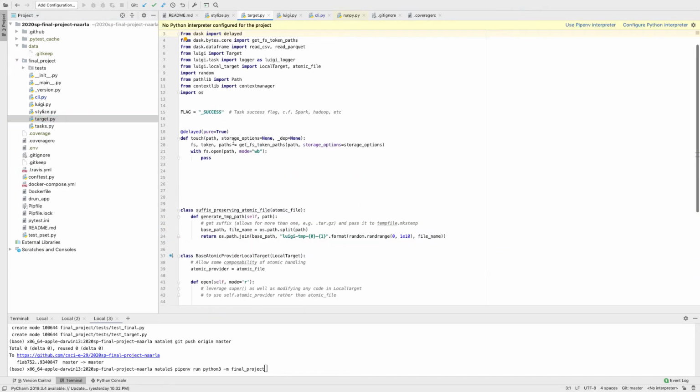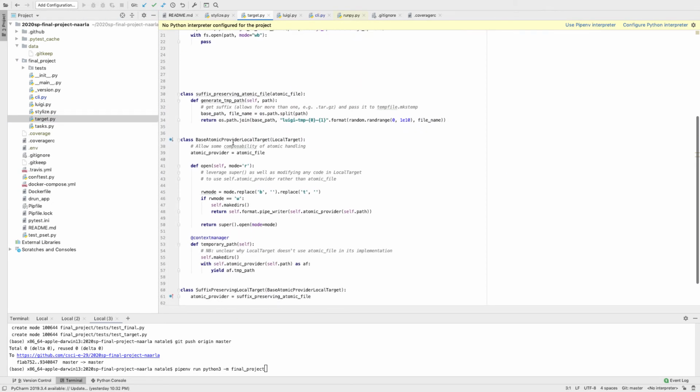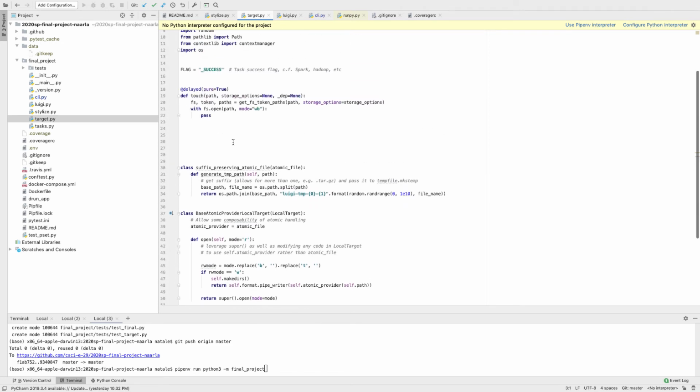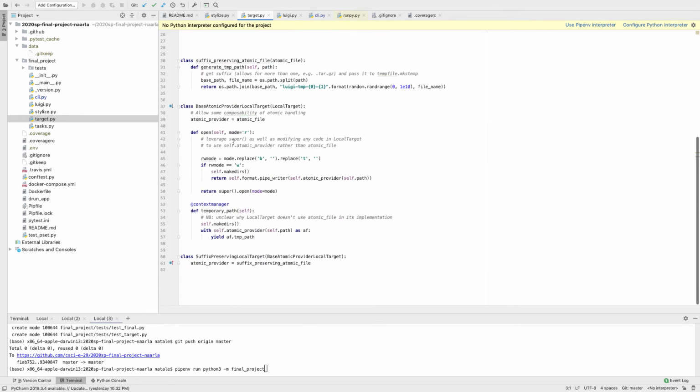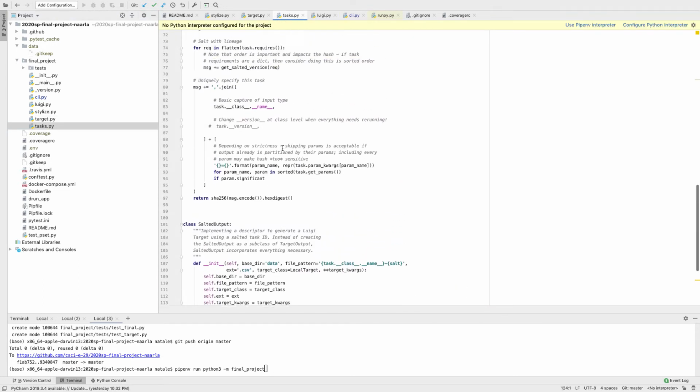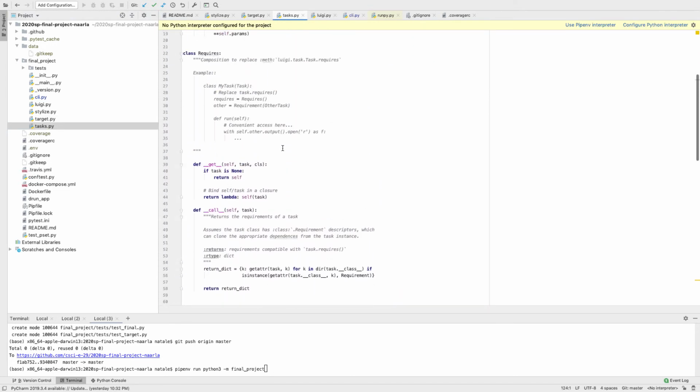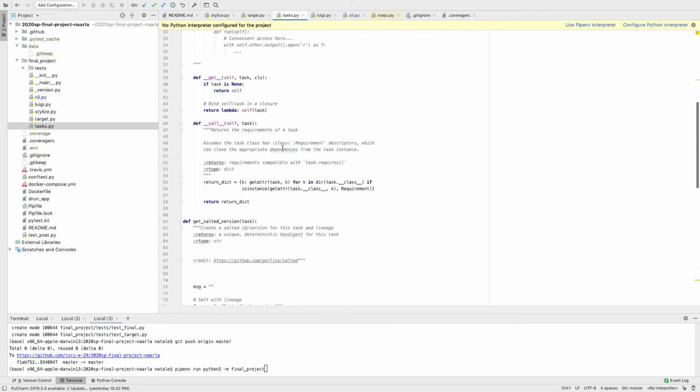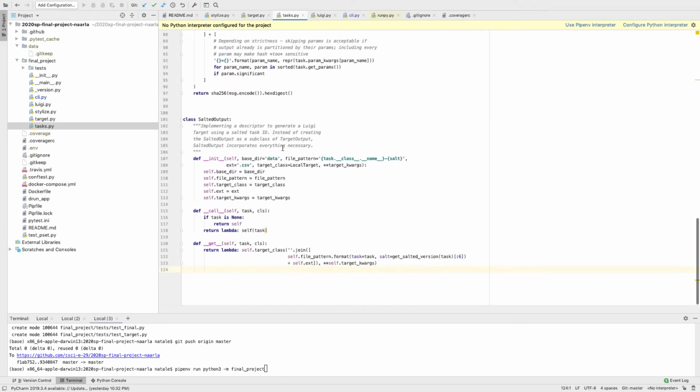Similar to one of our PSETs, I use atomic suffix preserving local target, and I use requires and requirements. I've added here sorted output.